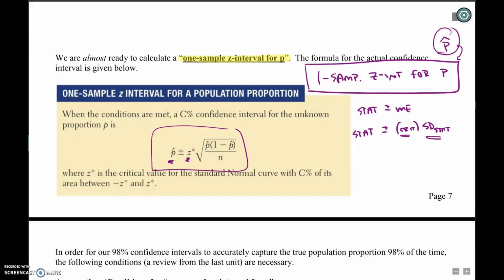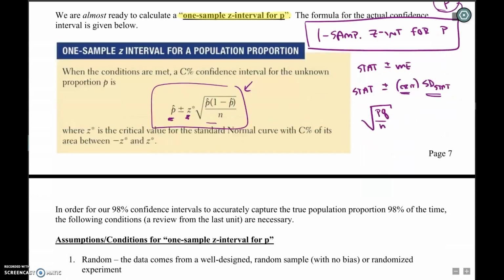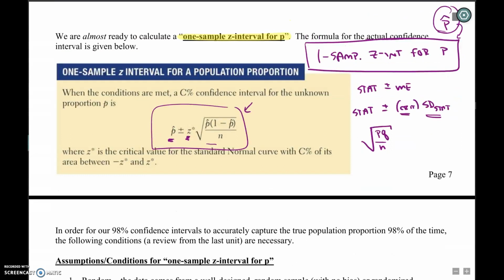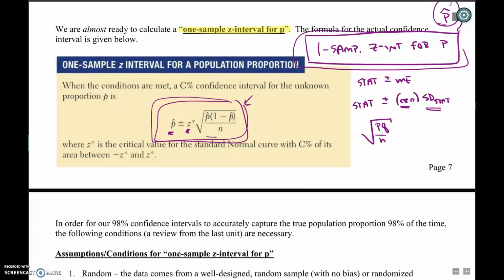And the standard deviation of the statistic is always the square root of PQ over N. However, we don't have P, so we use the standard error in its place. That's good enough. So name, formula.